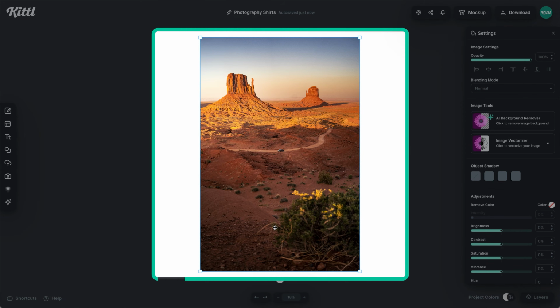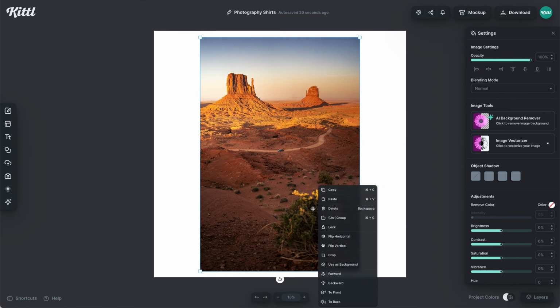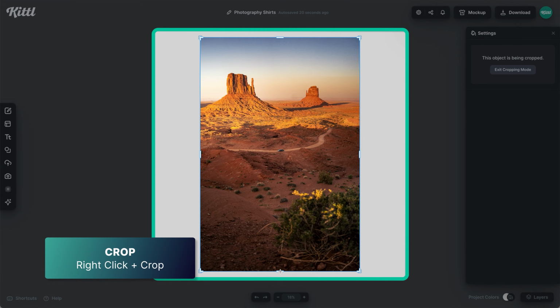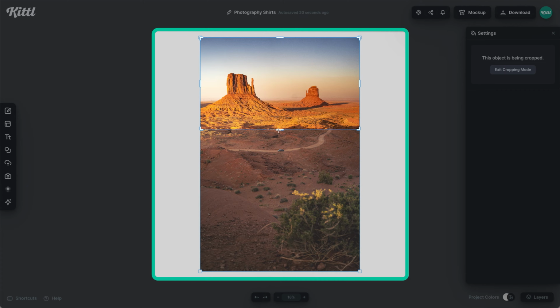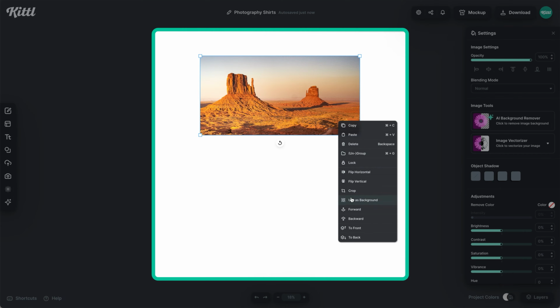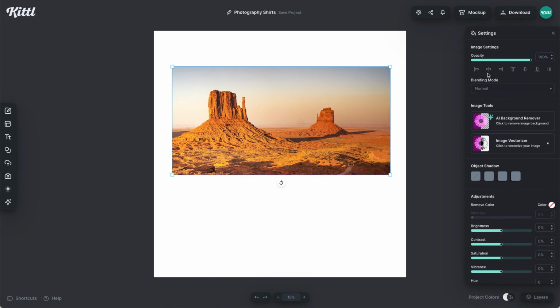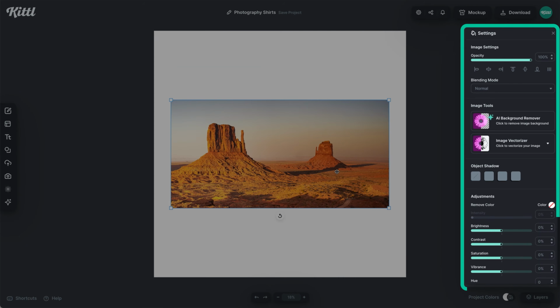Now I want to just focus in on these top two mountains here in the top part of the photo. So I'm going to right click and hit crop, and I'm going to bring this up to just focus on this part of the photo. I don't really need that shrubbery down at the bottom or the road with the one kind of random car coming around the corner. I just want this part of the photo to be more of a national parky style t-shirt design, but instead of using an illustration, we're going to actually use the photo.